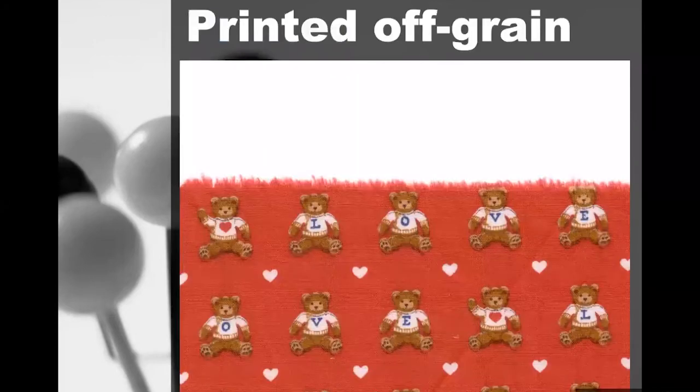The other thing that can happen is if you have a fabric that is printed with a design, and it's printed off grain. What we mean by that is that as the printer ran across the fabric, the fabric was not lined up straight, perpendicular or parallel, to the design that was going on. And so your pattern that's being printed does not follow the grain line. So as you line up your grain line to cut out your pattern piece, you're going to end up with your design not straight across the edge of your fabric.